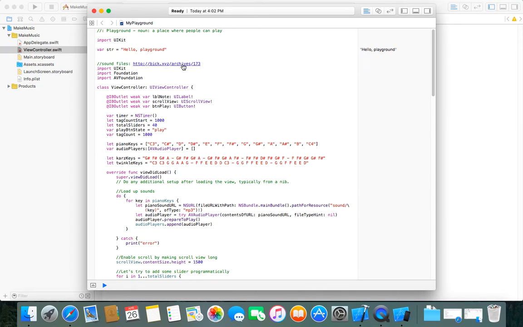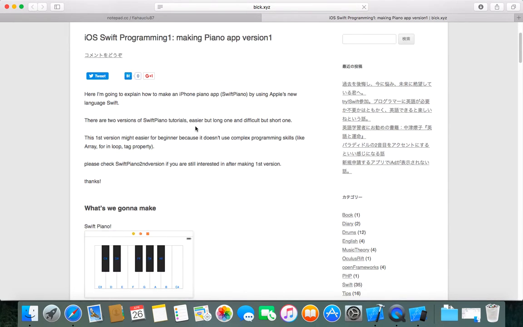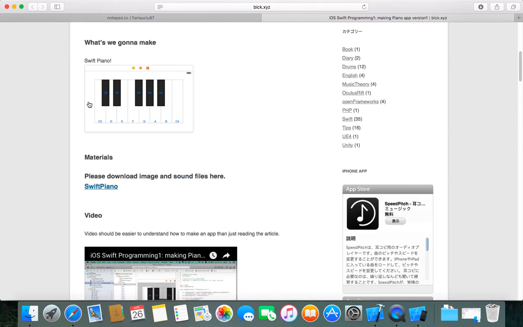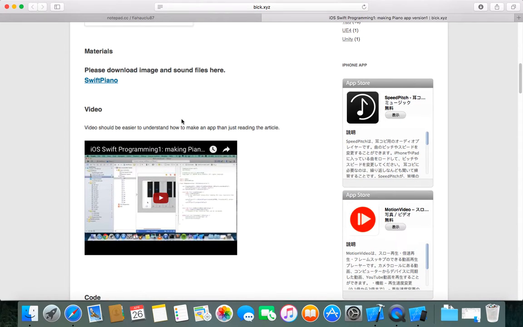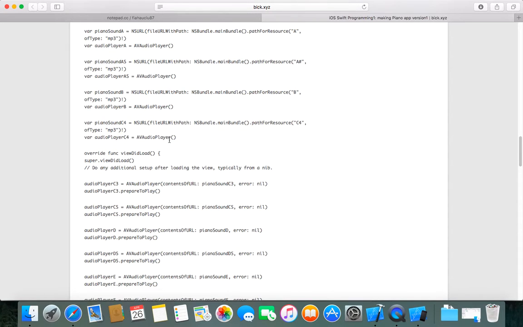We need to make sure we have the sound files. So you can see over here, I got the sound files from this link. If you click on it, it's going to take you to this website, and here's someone who is creating a piano app. So if that was our goal, we would download the image files, wire it up to the sound files that we are downloading, etc. This is a good tutorial actually. I'll share the link if you want to just see how you'll be building a basic piano.